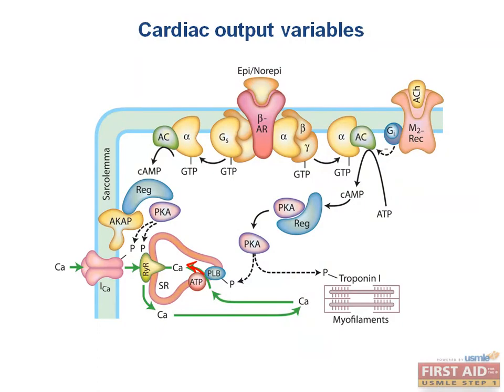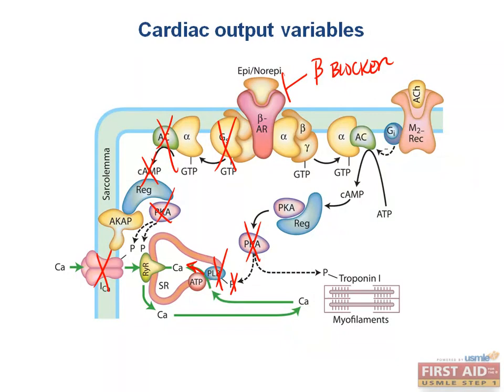So for example, if someone has congestive heart failure and you give them a beta blocker that is specific for the beta-1 receptors, you do not induce the stimulation of this Gs. You do not induce adenylyl cyclase to make more cyclic AMP. Protein kinase A is not liberated, and therefore it will not phosphorylate phospholamban, and it will not phosphorylate these L-type calcium channels. You will not have calcium-induced calcium release from those L-type calcium channels, allowing calcium into the myocyte, and you will not have protein kinase A inhibiting phospholamban because there will be no phosphate group added. And this should all make sense, right?